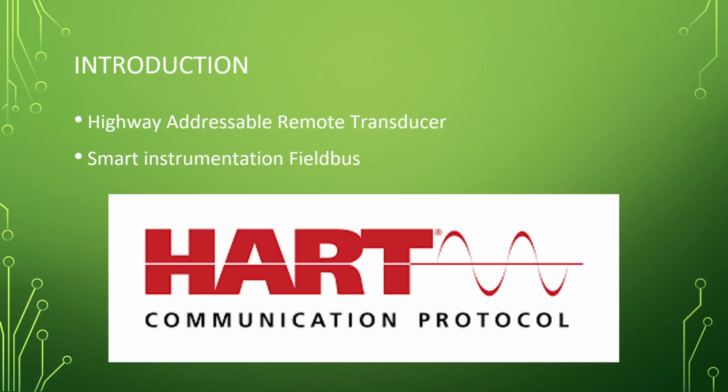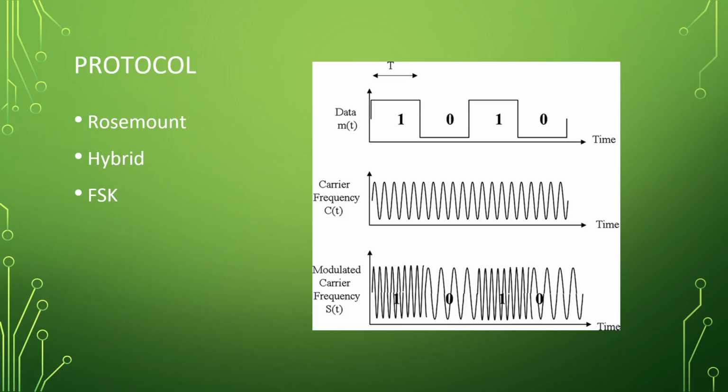You can also do adjustments, so maybe calibrate your sensor. It's like, oh, it's 32 degrees in here. You look at another sensor, and no, it's only 24 degrees in here. Let's tweak that down. And it's a 4 to 20 milliamp digital hybrid communication, hence why we had to talk about analog first. So here we have the protocol. This was originally developed by Rosemount.